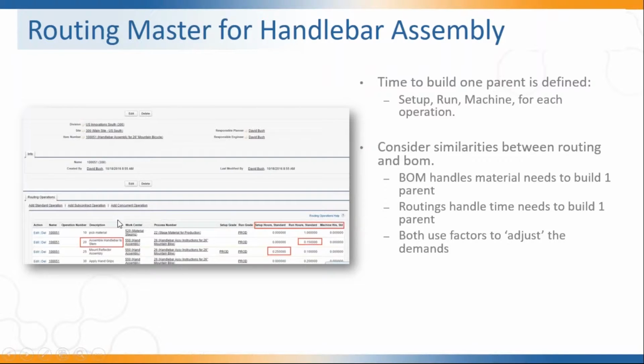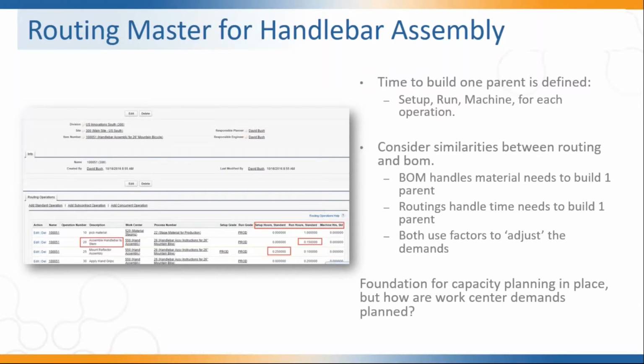So here we're looking at a very small piece of one very simple routing to illustrate how the ERP system gathers and maintains that information. It really provides the foundation for capacity planning.